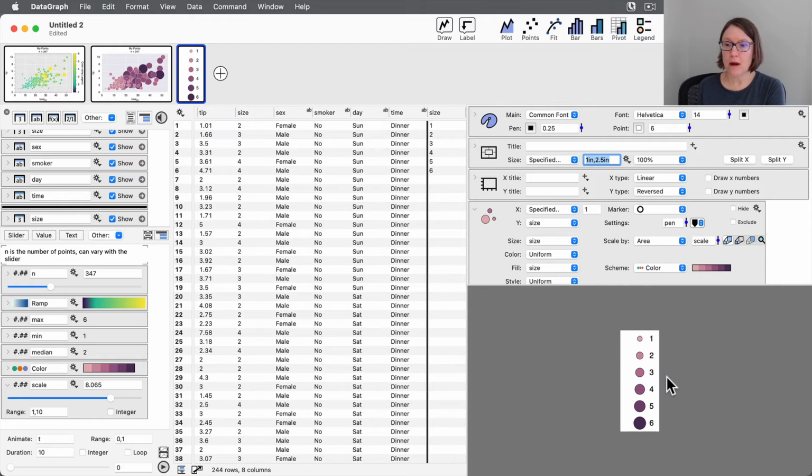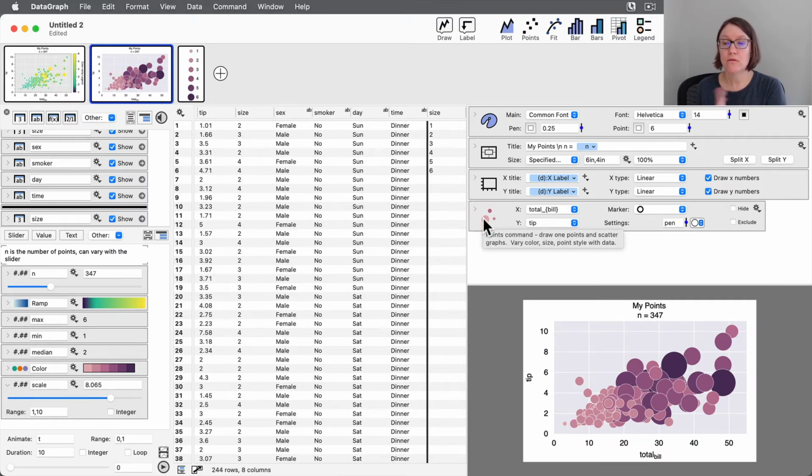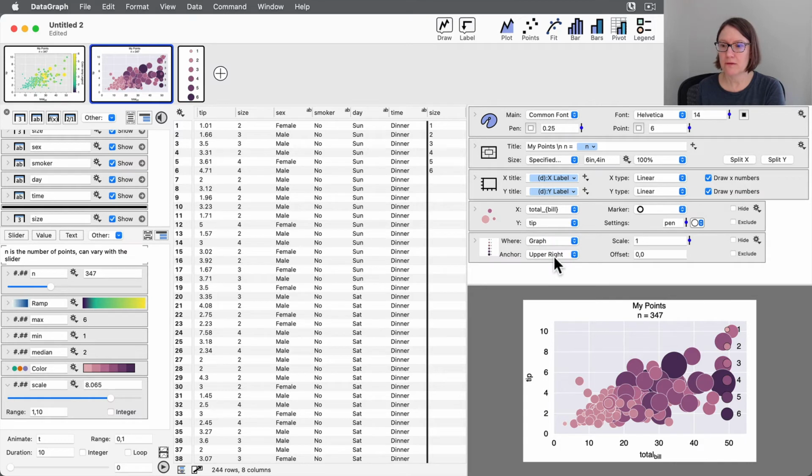So let me show you how I bring this into my graph here. The easy way to do that is, this is essentially using a graphic command to show it within this image. But I can just do a drag and drop on this. So now I've highlighted the image that my other graph is going to be brought into as a dynamic image. You can see I can click and drag this, and I'm going to drop it right there within the command list. And then there it is.